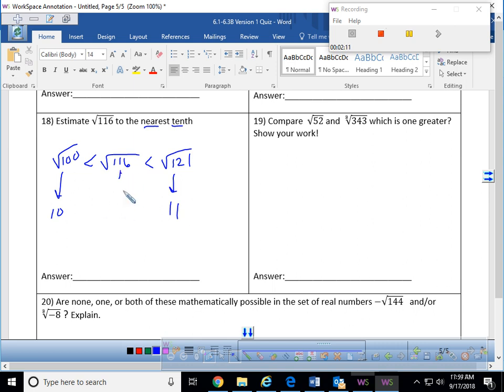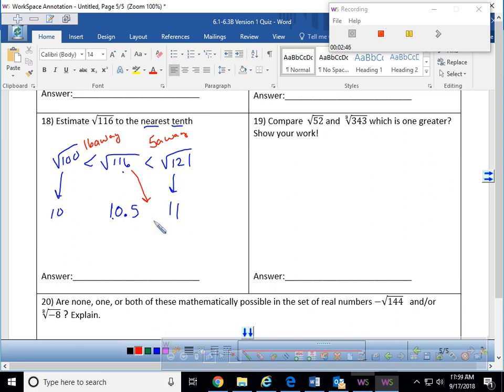Now, one other thing, and I'm not going to say this is equal to it. I have another number that's in between: 10.5 is halfway. So I have to make a decision. Is it going to be on this side of the 0.5 or over here? Well, this is 16 away, so it's pretty far away. And this is only 5 away, so it's closer. It's actually closer, so it's going to go on this side of the 0.5.